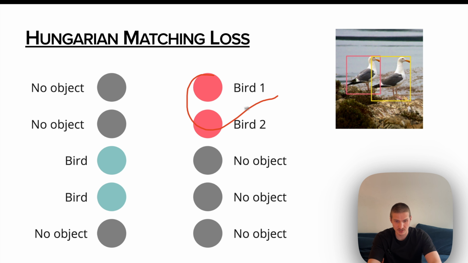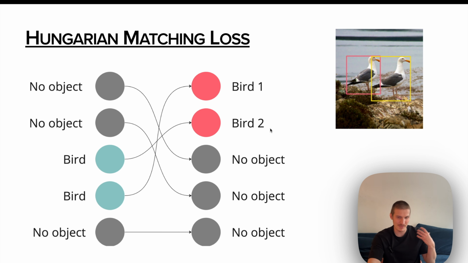And so we want to match it to the ground truth objects somehow, so to the first bird and to the second bird. And the way we do that is by basically iterating over all possible matching combinations, and we choose the one that minimizes the loss. So let's say if one bounding box was this one and one bounding box was this one, we iterate over all possible matching, and then we find that connecting this bounding box to this bird and this bounding box to this bird gives the smallest loss, and so this is the matching that we go for.